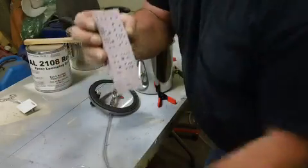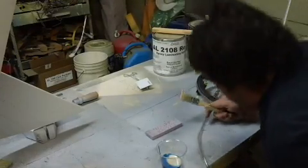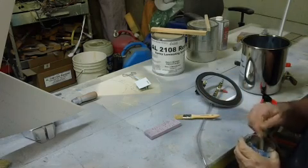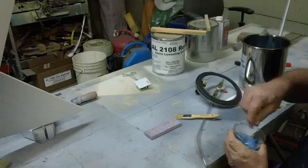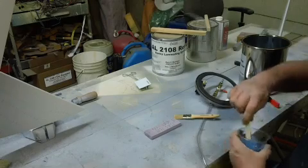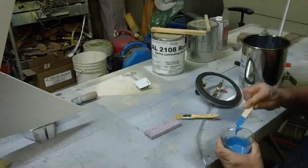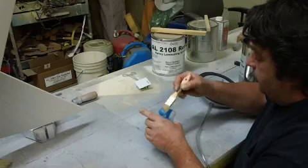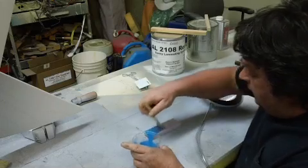I want to lay up one of my instrument panel pieces. It's been a busy day — I got that second coat of resin on Chris's Mustang. See how thin it is now? Wait about three minutes. It does not take long to start firming up, so what I want to do is put a thin coat on here and vacuum it down, and once this stuff starts firming up a little bit, I'll put another coat on there.